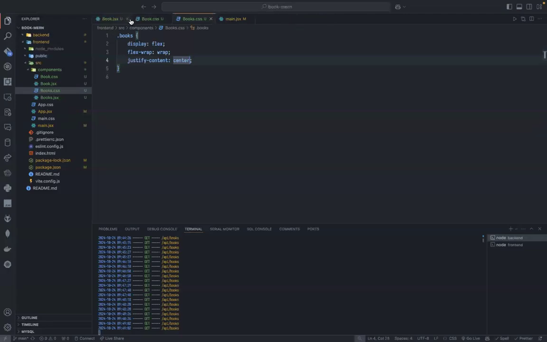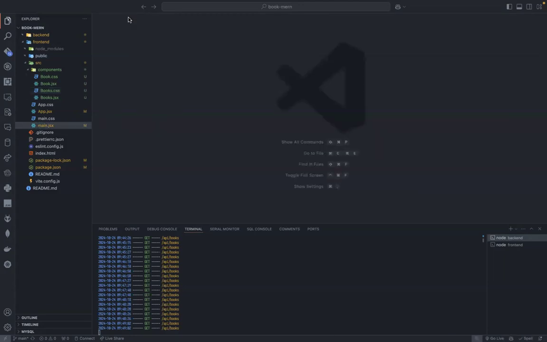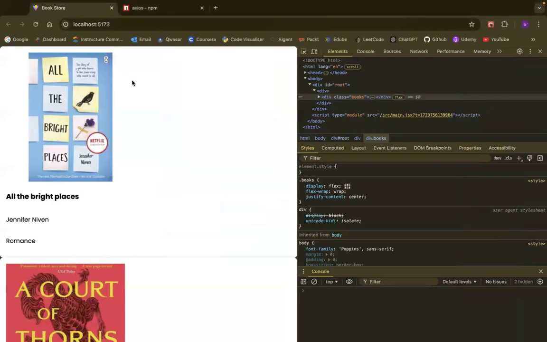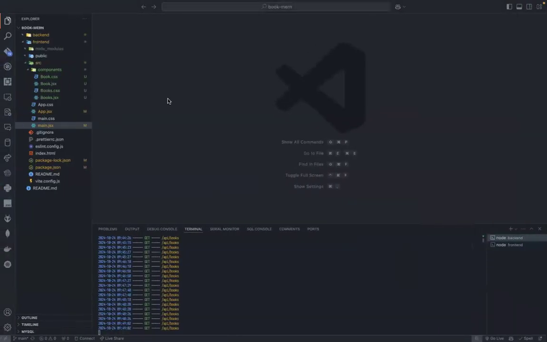Now what I need to do now, I need to create a navigation bar, right? Because if I don't have a navigation bar, I will not be able to navigate. So I have now here books. I want books, I want register, and also I want login and maybe log out when the user is registered. So how can I create a navigation bar?